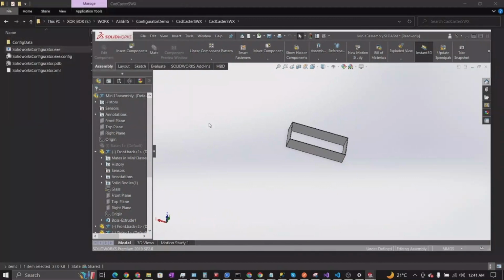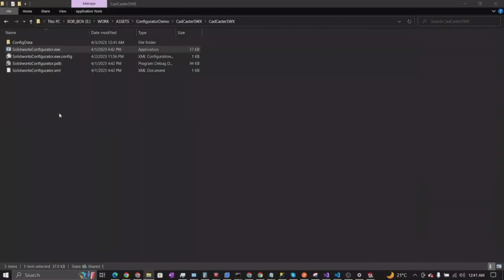Now, don't save your master model, because that is your actual master model where all the modifications are going to happen.